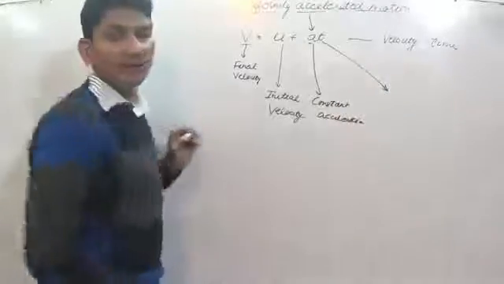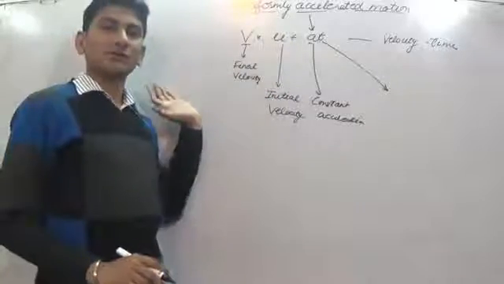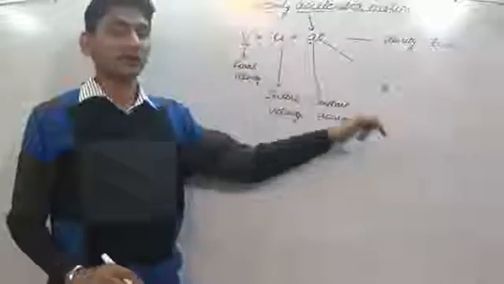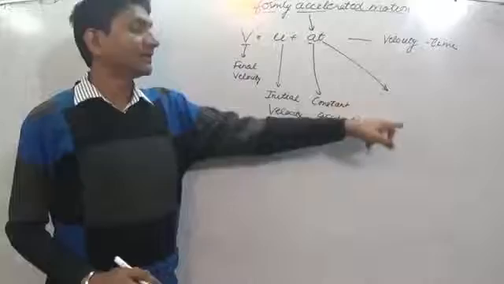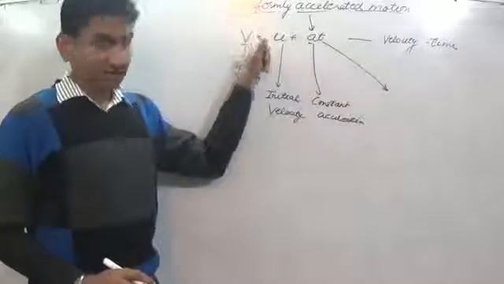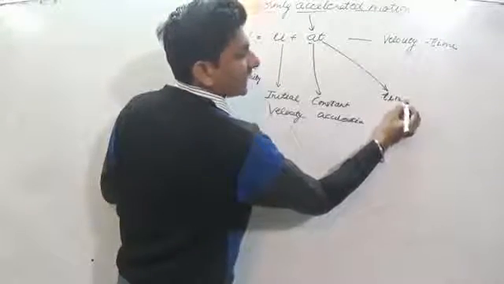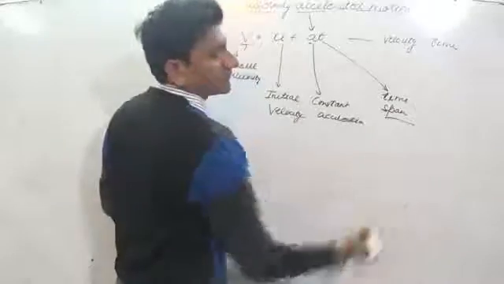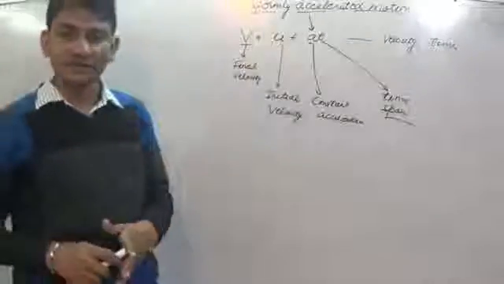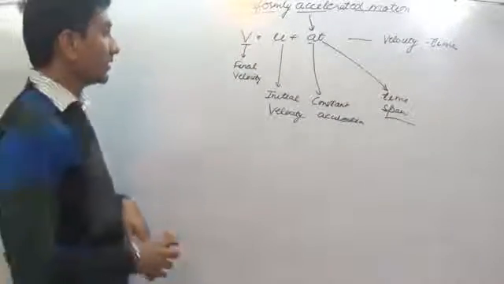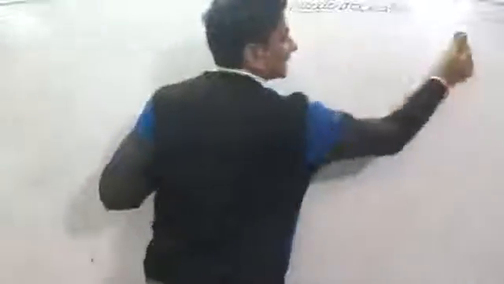And T is the change in time. Let us say 10 seconds had already passed, and we are measuring at 20 seconds. So we are measuring at two instants: the 10th second when the initial velocity was calculated, and the 20th second when the final velocity has to be calculated. So the total time change is 10 seconds. This is the time span. Now, how do we arrive at this equation? You already know that acceleration is equal to change in velocity per unit time.